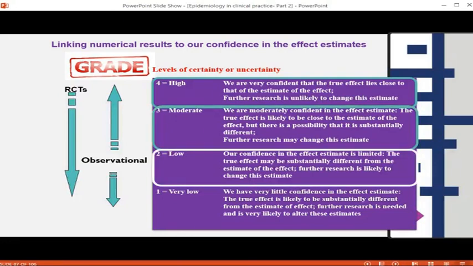When you say you've got low certainty evidence, you're saying it may give you this result, but because of these two reasons, we think that this may not be the true estimate and we might need to do more research. And when you get very low quality evidence, it basically says we don't know what the result actually is. We certainly will need to do more research because of these variations, these problems in the overall study.